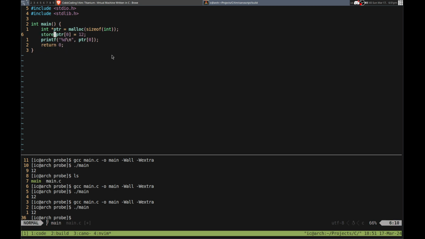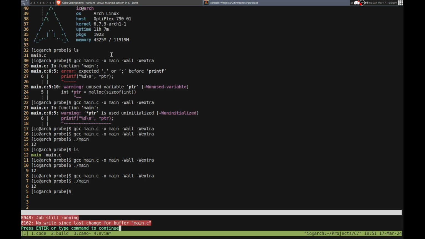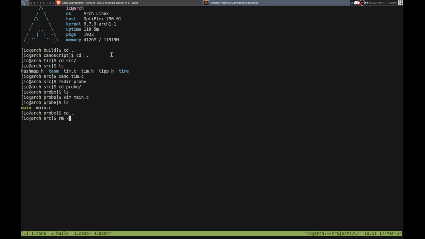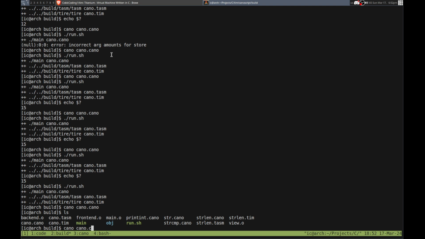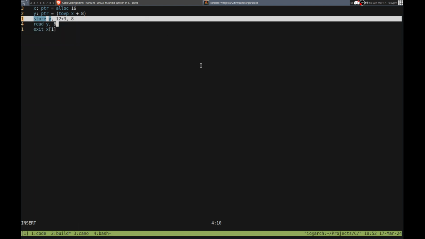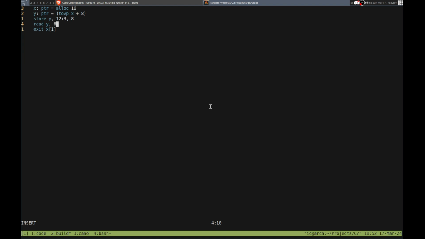It's like a store. So if you do it like this, I can probably show it in a better way. So yes, we store. So we store, not store, but we read. We read from y, and we just want to read 8 bytes, right? And that's it, right? Yeah. So like you want to read 8 bytes from it, and that would be the same thing as doing this. Same thing, but we have more precise control.